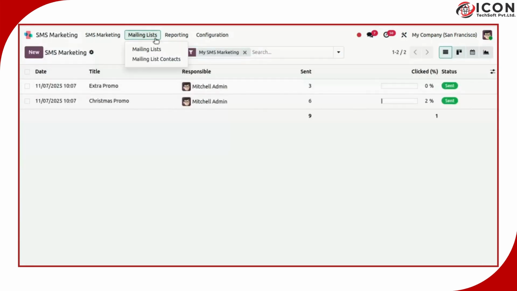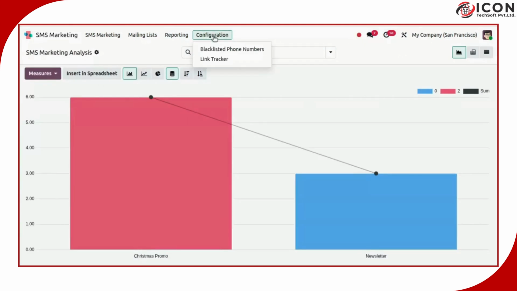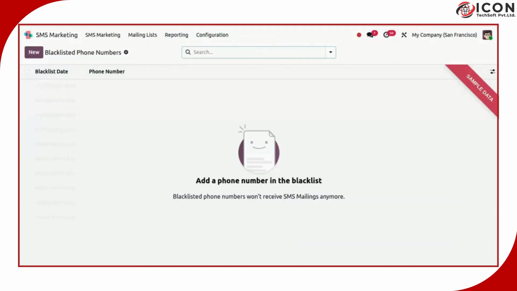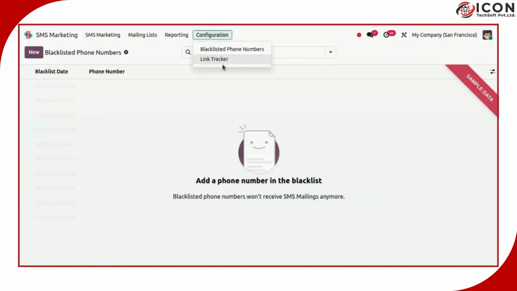The mailing list contacts option is also available here, along with the reporting section and blacklisted phone numbers. If you want to add blacklisted phone numbers, that's also available.